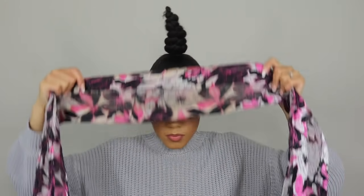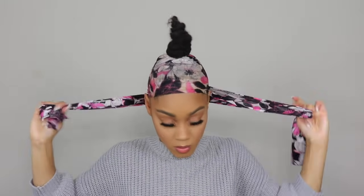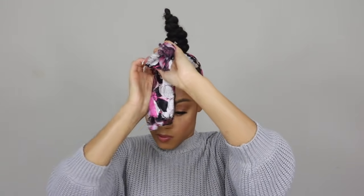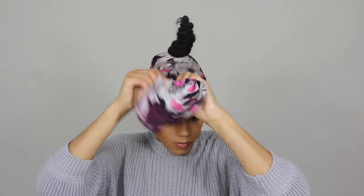So I didn't film me doing my baby hairs. I actually did that off camera because I needed to be close up to the mirror. So we're just gonna put this scarf on just to secure our baby hairs and to secure everything. I like to leave a scarf on while I wrap my bundles around just so that when I take the scarf off, my hair is nice and sleek.